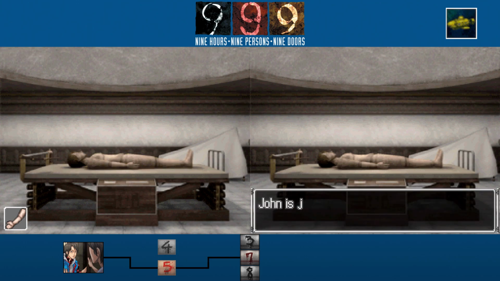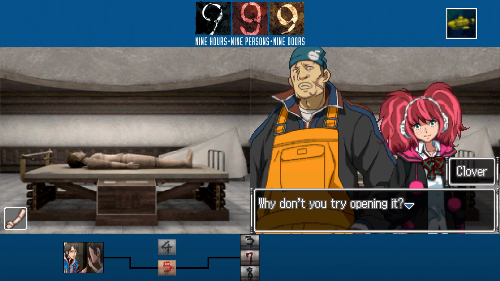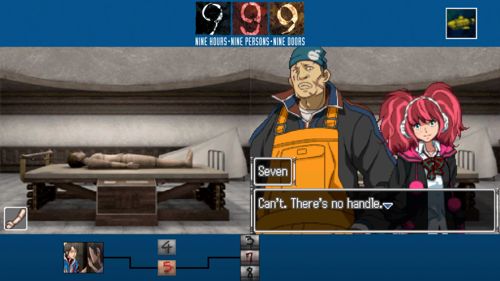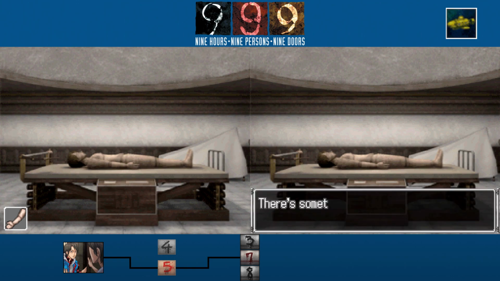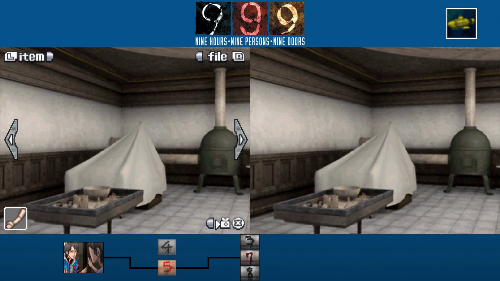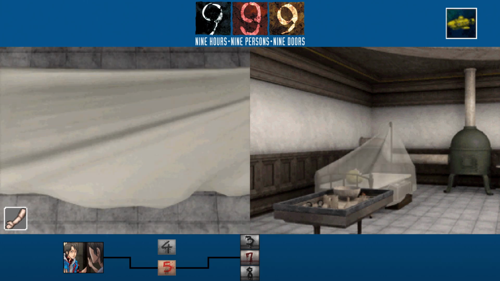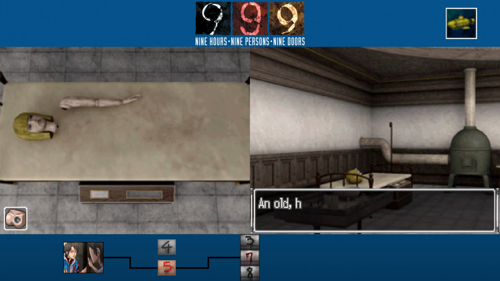Rude. Okay, how about we take a look at John? Huh? There's some sort of lid on this thing. Why don't you try opening it? Can't, there's no handle. I can't get under it with my nails either. Well, can we take a look at the panel? John is just lying there. Can we please give her her body back? She deserves a body, please.